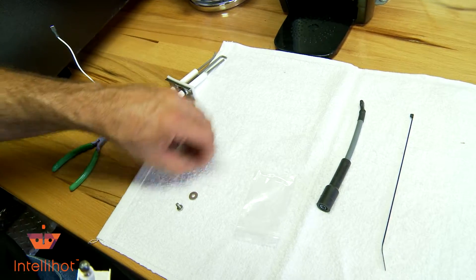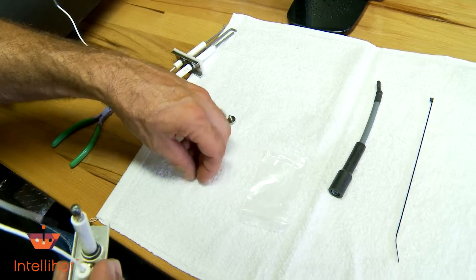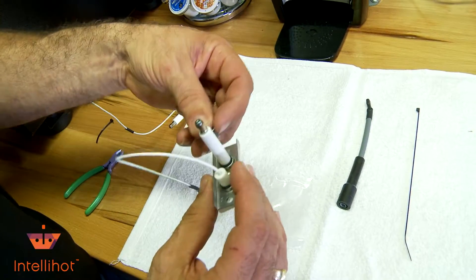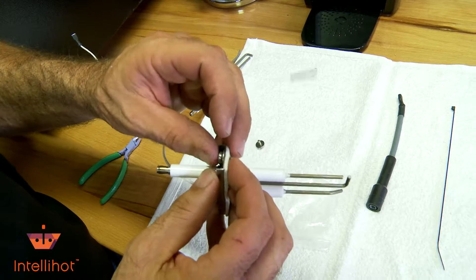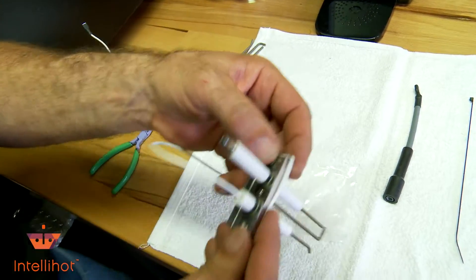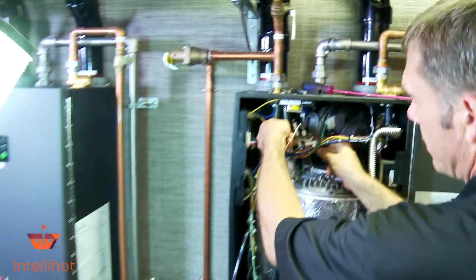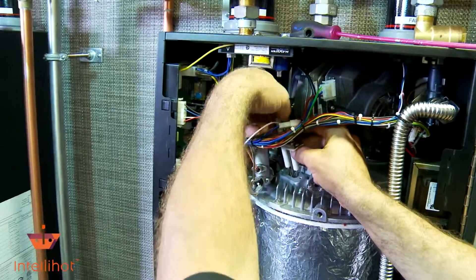You want to stick the screws into the washers and get those ready to drop into the backside. If you remember, our wire was toward the front with our ground. I'm going to start back here and line this one up so I can make sure I don't damage the seal. Let's go back to the unit — I'm going to drop it back down in place. Remember the white wire is closest to you, where you're standing.